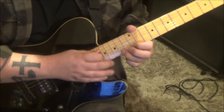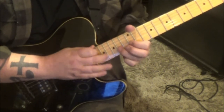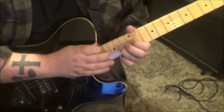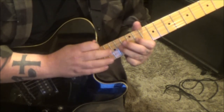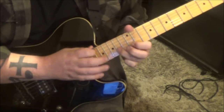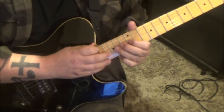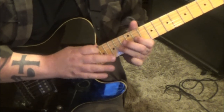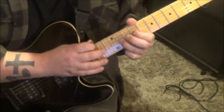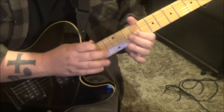Same idea on the G, but go 14 and 16. And 11. So you have... oops. Yeah. Dang it. Slide to 9, hammer 11, tap 14, 11, 9, 11, 14, 11, 9, slide to 11.